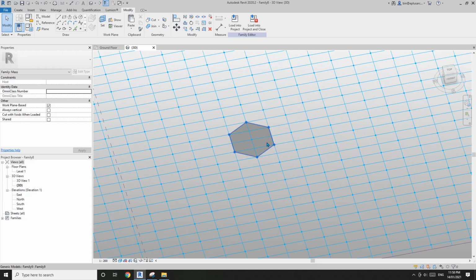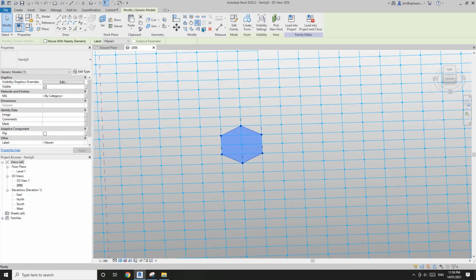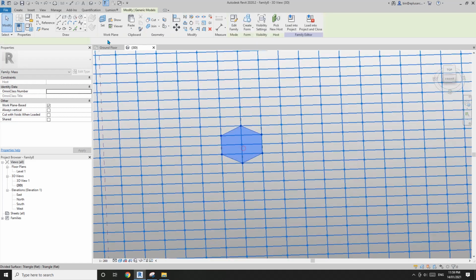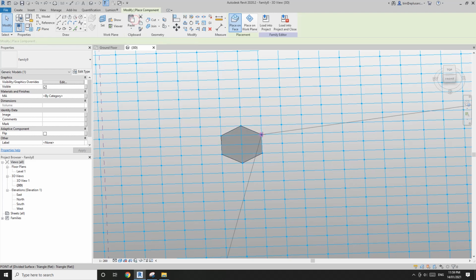So Control Z. I'll create component. So 1, 2, 3, 4, 5, 6. I'll place another few, and I'll show you.